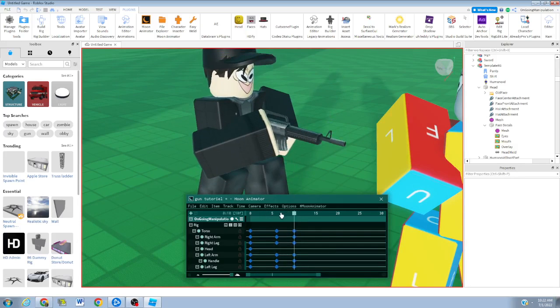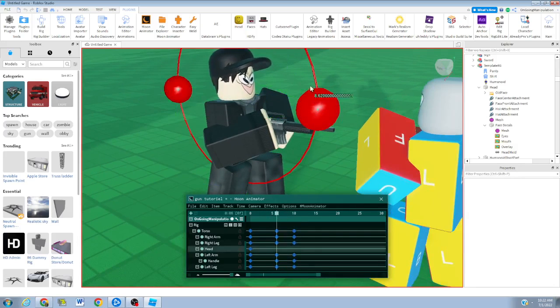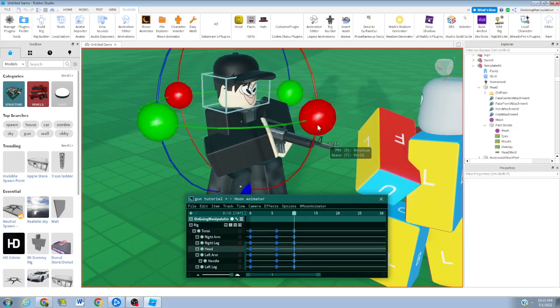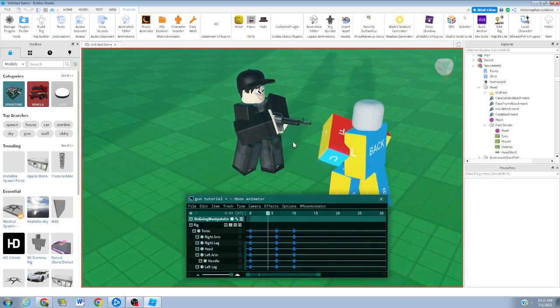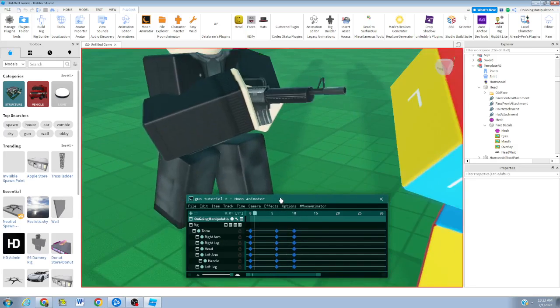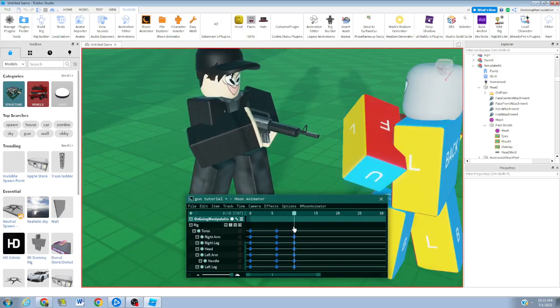That looks so stupid. Looks like he's jumping, but he's just lighting them up. That's all he's doing.